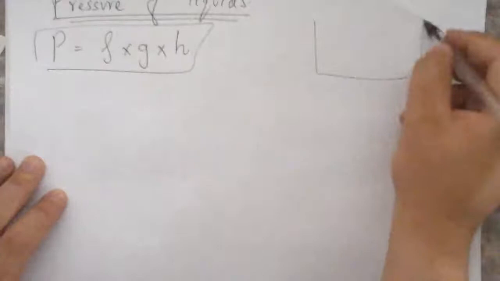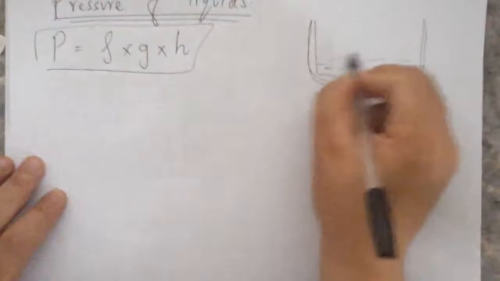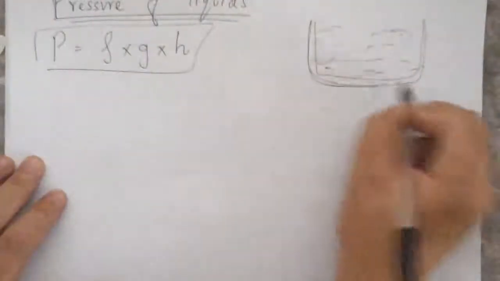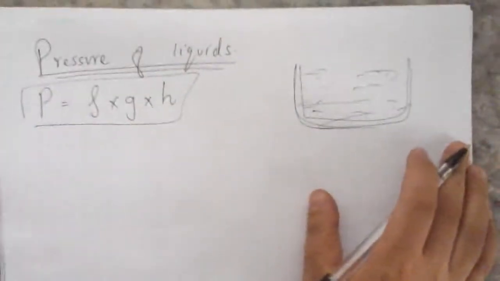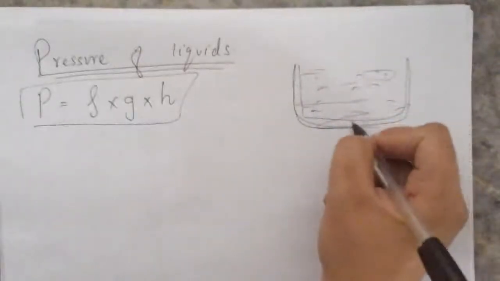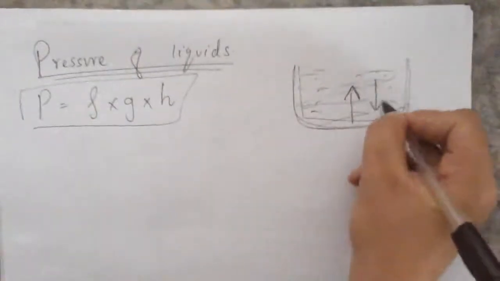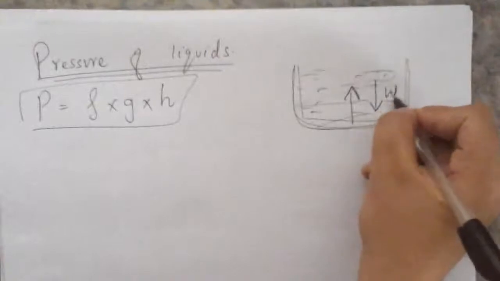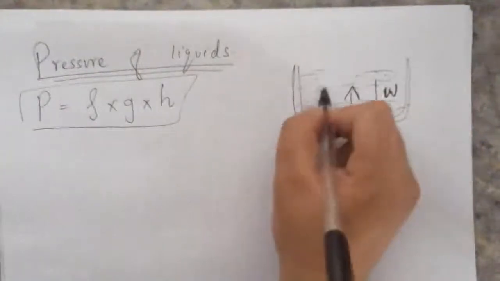Now whenever we put something inside a liquid, we know that liquid is more dense than gases. So for this liquid, which is more dense as compared to gases, definitely an opposite force acts on the object. Opposite to which force? To gravity, to the weight. An opposing force acts against the weight of the object. This opposite force is called buoyant force.